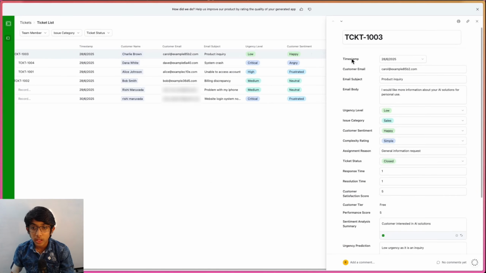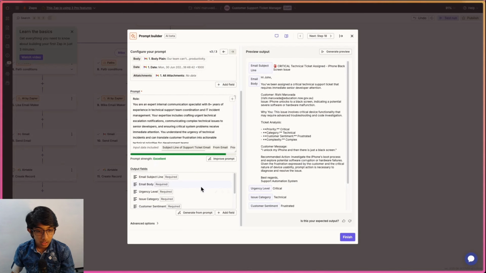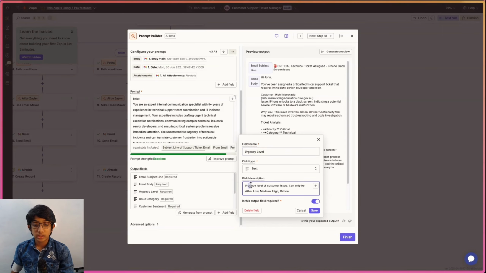In the case of urgency level, I say urgency level of customer issue can only be either low, medium, high, or critical. Only those four options and nothing else. That's what it means, so that there's no problems or any errors with the API request that we do with the final block, which is very important.